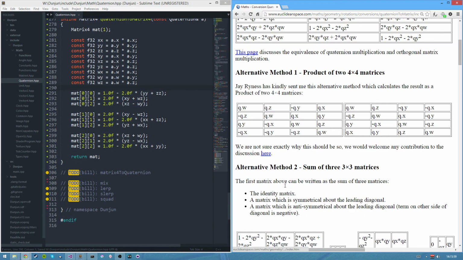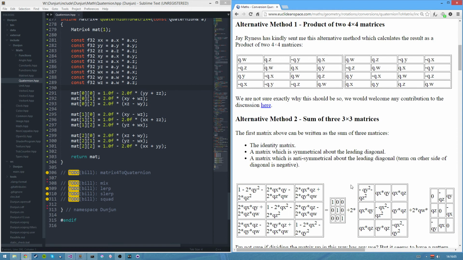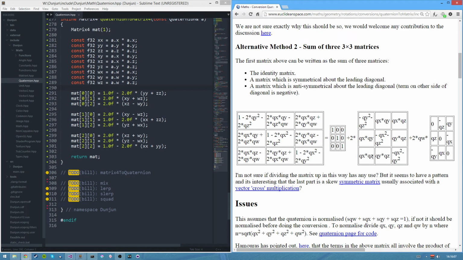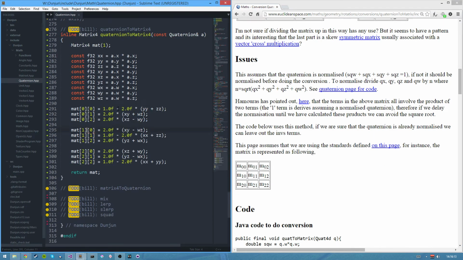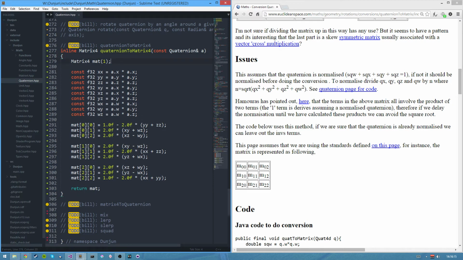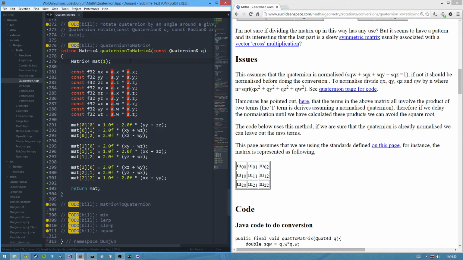So let's turn it into a product of matrix 4s, but when you do it, you get the same as what I'm doing here. That's exactly the same thing that happens there. As you can probably see what happens. I'm going to assume it's normalized, so that might be a good idea. Let's leave it as A, make that as Q. So this assumes it's normalized, okay.